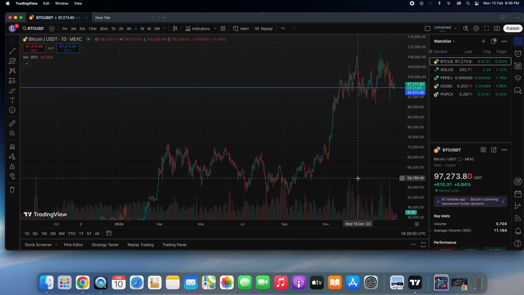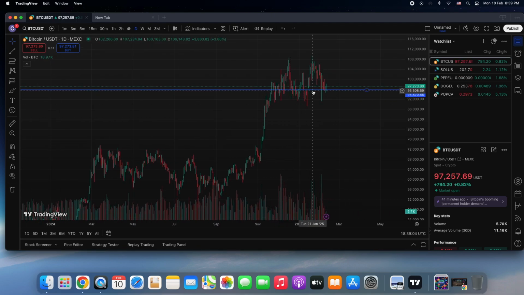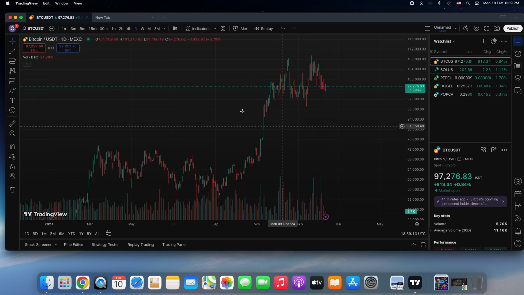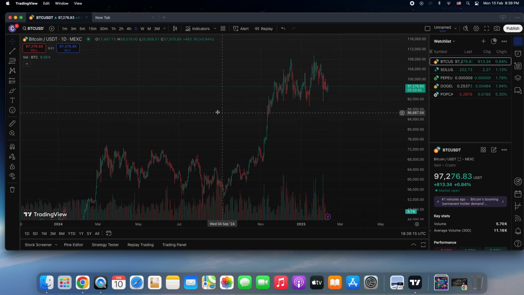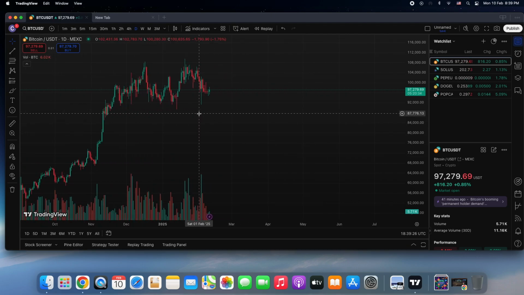So here is TradingView and we're watching Bitcoin. Let's start exploring TradingView. Whenever you want to see a coin, you can choose between time frames. What does a time frame mean?